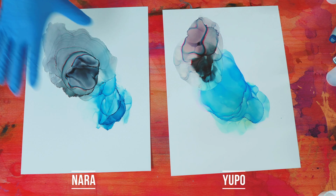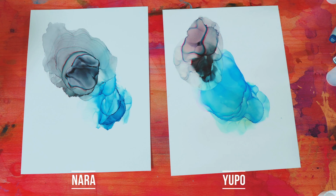So canvas would act differently than these two. Plastic poster board may act very close to the Nara paper. Linen acts completely different than all four. It acts completely different than canvas, the different papers. So I think it's really good as an artist to experiment on the different mediums to see what you like and how it's helping you do your art. But the object is to not get frustrated, because if you start getting frustrated, you need to leave it alone and move forward.